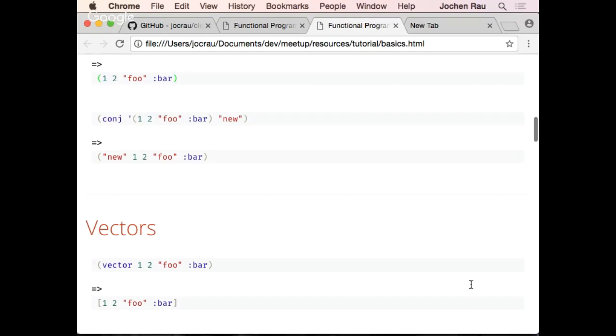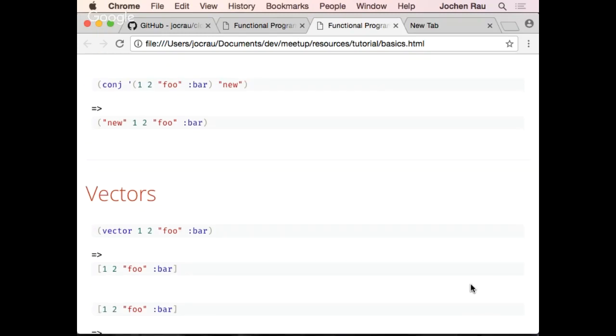Okay, so lists are here. We can add something to a list, and we do that with a function called conj. So here in the parentheses, conj is a function call which takes this list here, which is 1, 2, foo, bar, and adds a new value to it. And, paradoxically, it doesn't put it on the end, it puts it in the front. And that has to do with the way lists are treated in Clojure, which is as a linked list. So you only have a pointer to the first element, which then points to the next element, which then points to the next element. And when you want to add something, going to the end is very costly. You have to go through all the pointers until you add something.